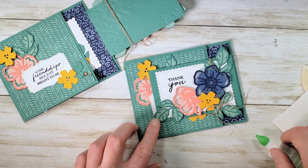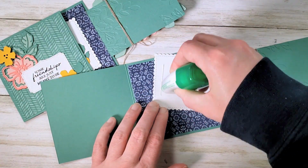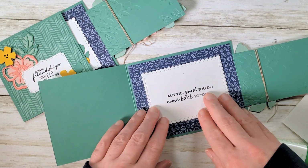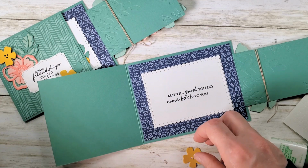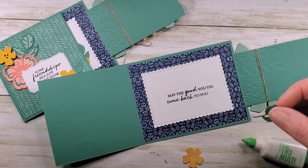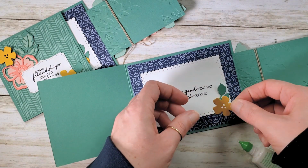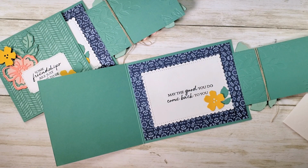One and two. Now inside, this one's nice and simple. We're going to glue our inside liner and center that. Burnish it down. And then our little green leaves, again, they're peel and stick, but I didn't make my flower peel and stick. So just lay that in place, but don't squeeze it down until we're sure. Dab some liquid glue. And then, okay, I think I like that. Burnish that down, and there's the inside.